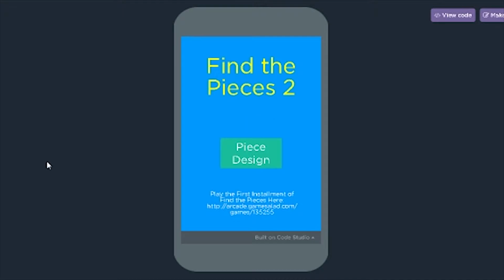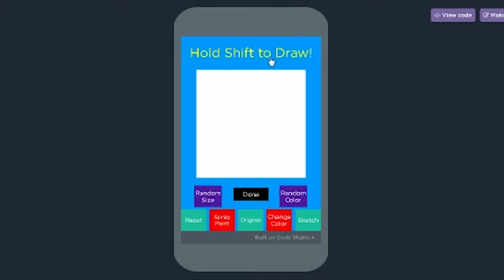Now this is a sort of sequel, I guess, to the first game I created using Game Salad's app creator. So yeah, it's another thing. I just try using Code.org, trying JavaScript. So let's try it. It's a flashing new with piece design. Let's see what happens.